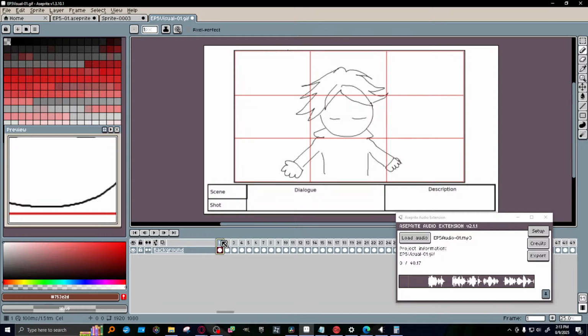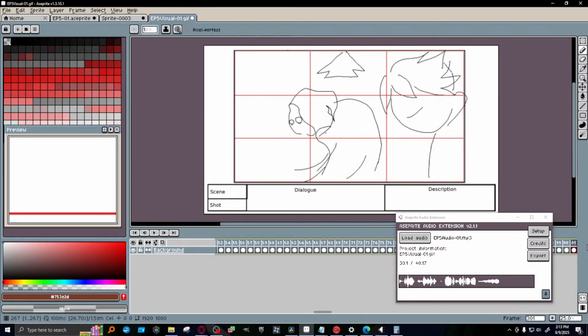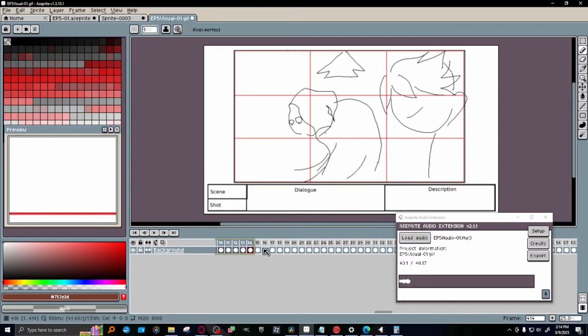Here's what I'm thinking. Can I select all frames? No, of course not. What I'm thinking is maybe it's because it's not easily divisible by 100. Maybe that's why it's skipping. Jesus Christ.